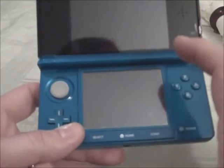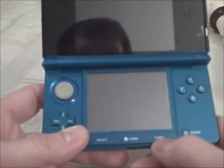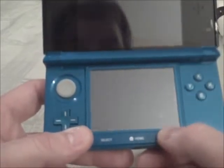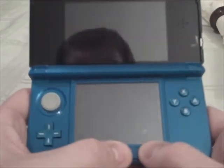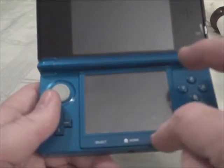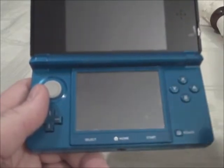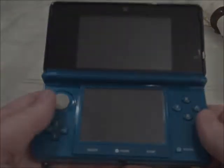Now, when I originally saw this system, I was thinking that these were just touch sensitive. Actually, you have to press them in. And I don't know if you guys can hear that. You should be able to make it out a little bit. But anyways, you actually have to press them in, which is unfortunate. I think it would have been a lot more sleek if they had just made it so that it was touch sensitive. Obviously, that's more expensive technology for them to add on here. So, it's all in all not a big deal.